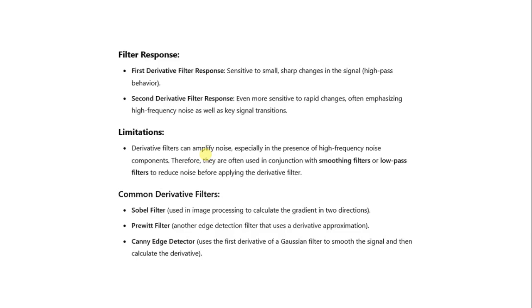So filter response: the first derivative response is sensitive to small sharp changes in the signal, which is basically the high pass filter behavior. The second derivative filter response is even more sensitive to rapid changes, often emphasizing high frequency noise as well as key signal transitions. Limitations: derivative filters can amplify noise.